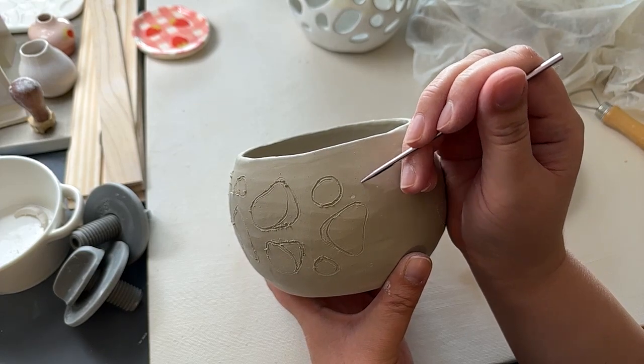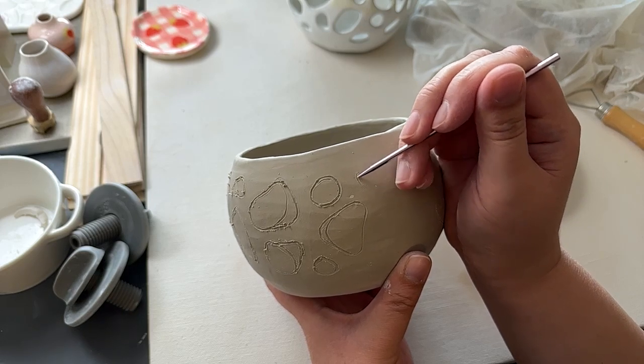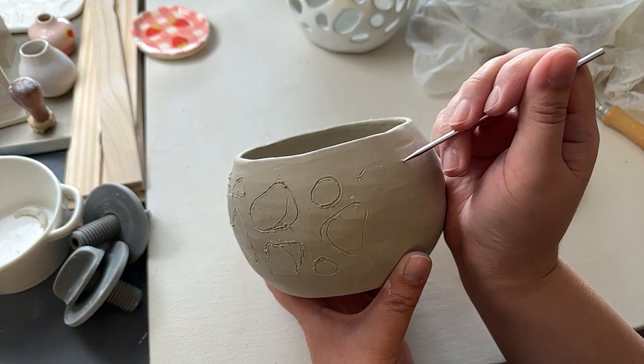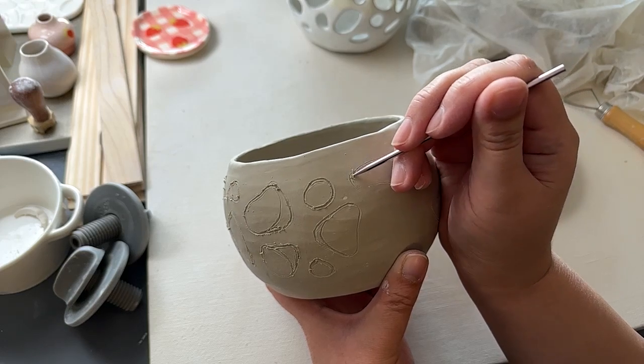Let me see, what am I doing in this corner? Maybe something like this.